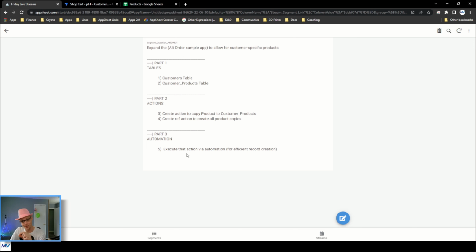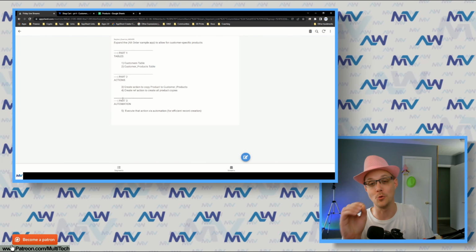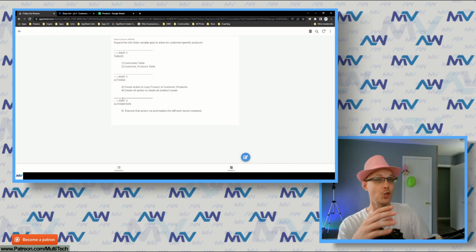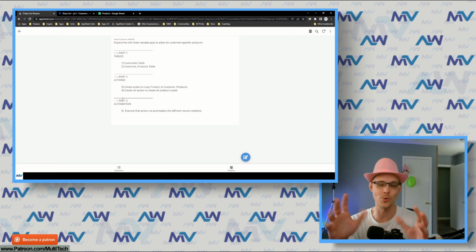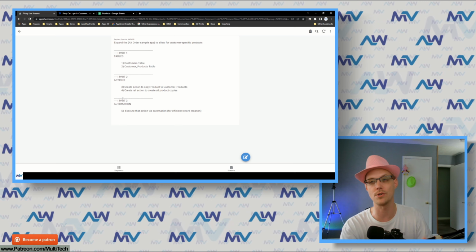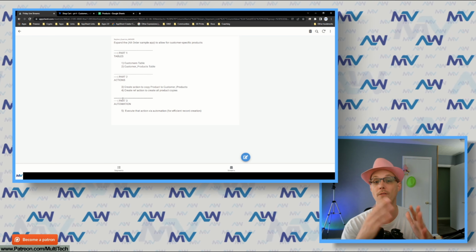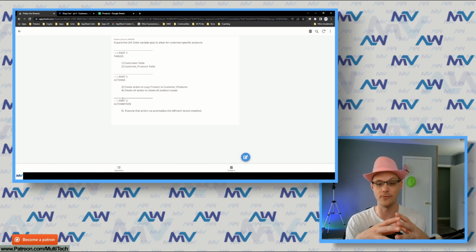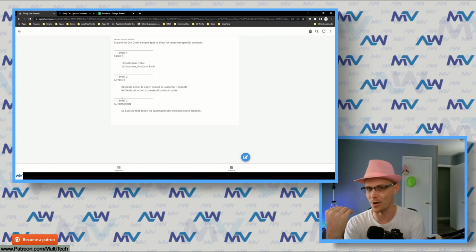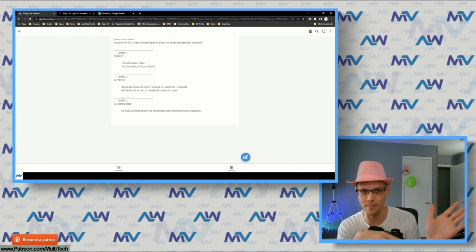Part 3 of getting this system to work is then executing all of this stuff through automation. In order to get to this point, you first have to build everything inside your system. You can build things inside automation, that's the thing, but it's usually easier, more streamlined, and more straightforward as a build process if you build everything using actions, because your automation is just using your actions. It's just automating what it does over there.